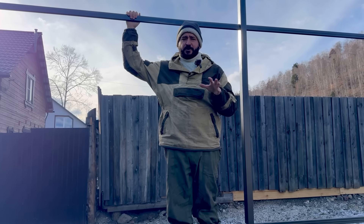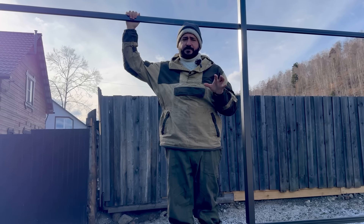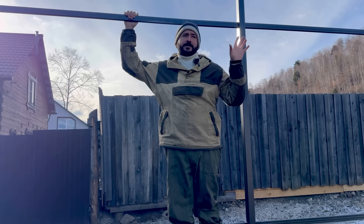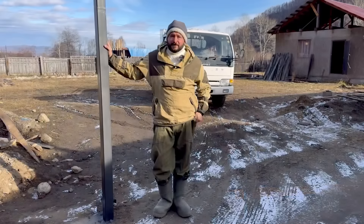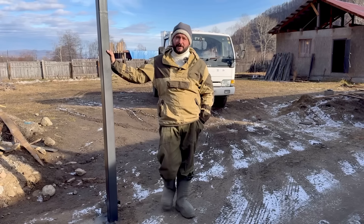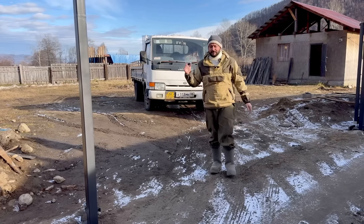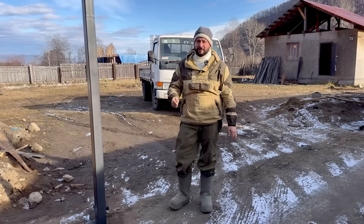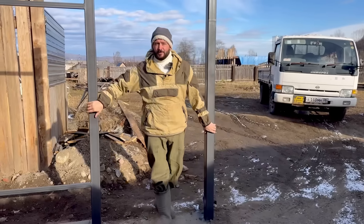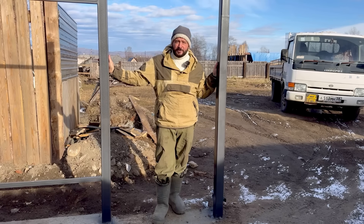There's no way we would have done this on time ourselves. This is the type of investment that's going to move us forward and get us ready to build the actual house. The other thing that cost quite a bit is this gate — 18 feet wide — which is going to be electric, push-button. It's already set up; they just have to put the motor on. There's also going to be a walk-in door with a key.